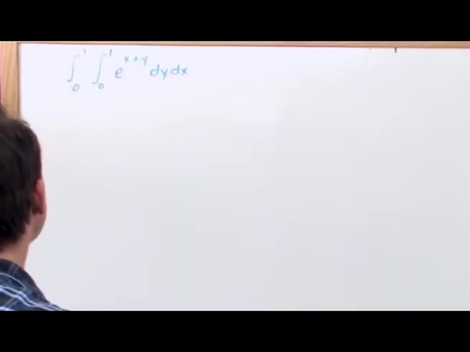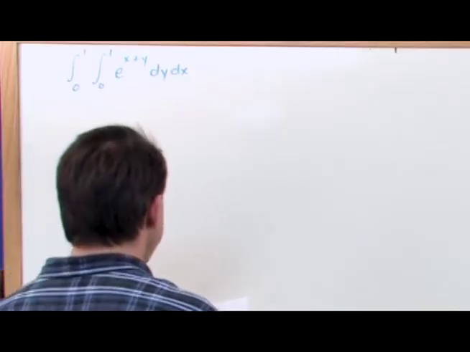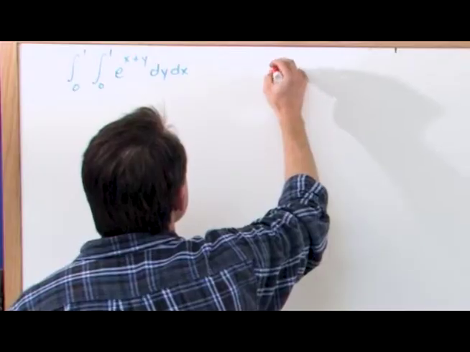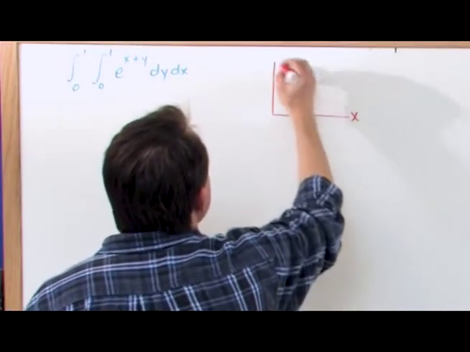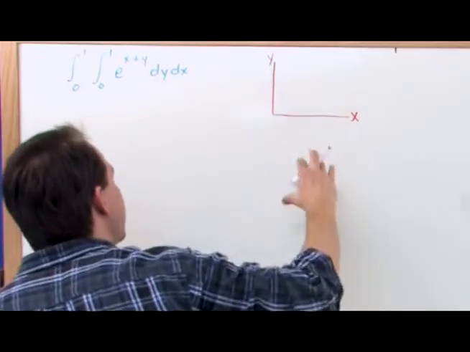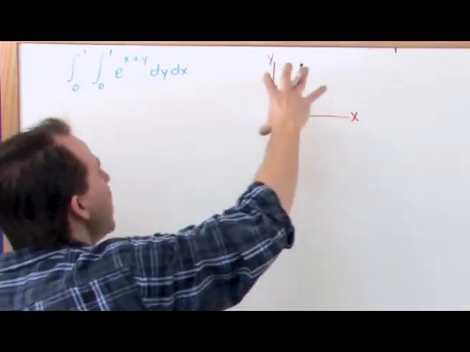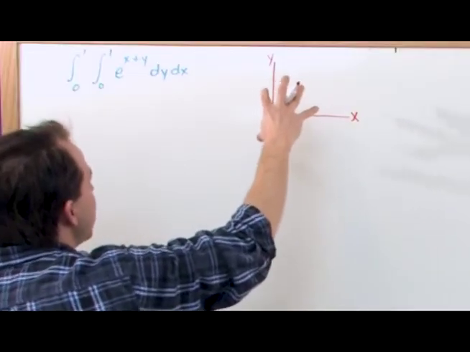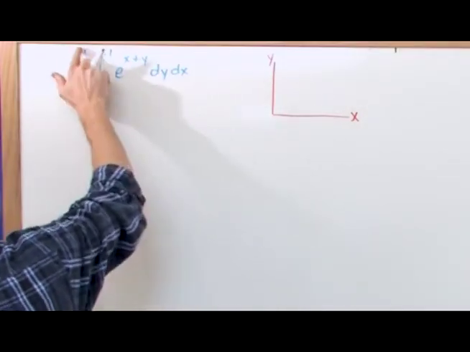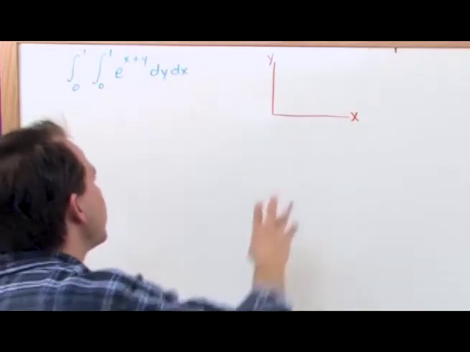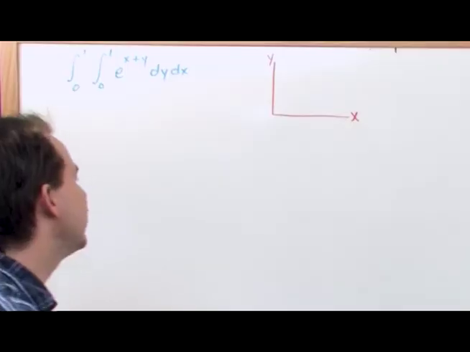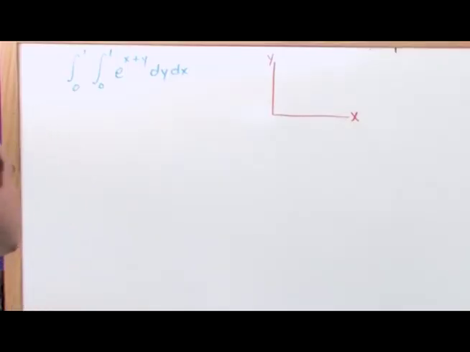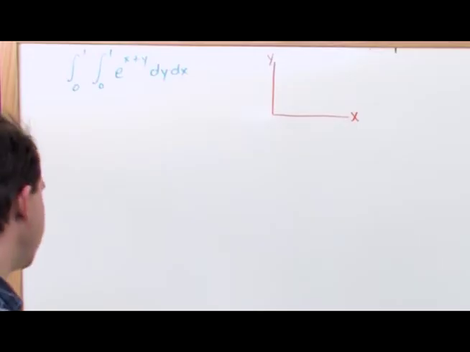Now, if you wanted to figure out what that actually looked like, and in the beginning I very much recommend that you do that, this is the xy plane. You're looking down on the xy plane. Your function, which is right here, is hovering over the xy plane. It's a three-dimensional construct, and with the limits of integration here, you've defined some region R in the xy plane that you plan to integrate over. So let's figure out what that looks like.